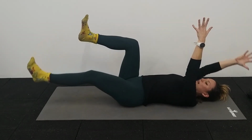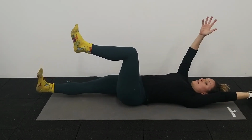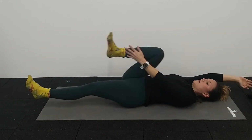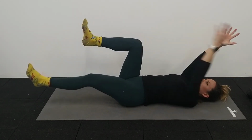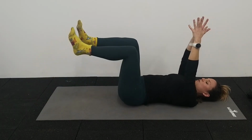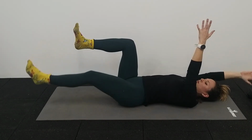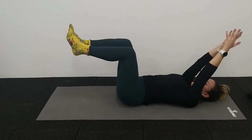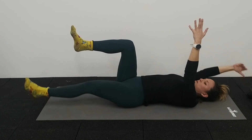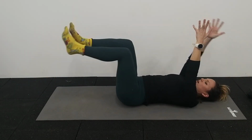And if you want to, you can add in the arms, keeping that opposite knee at 90 degrees. We're not doing this or something. Okay, keeping, oh now I've lost it. Keeping everything completely still. It starts to get really hard towards the last few reps. Prevent that back from arching. Keep it the same, keep it tight. Last couple. Last one.